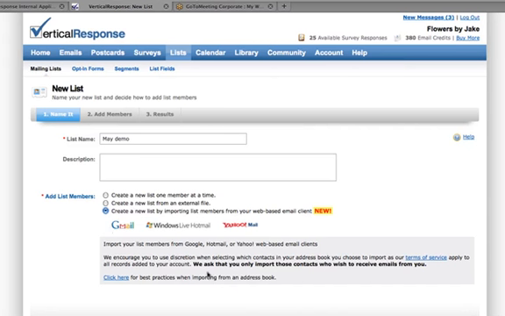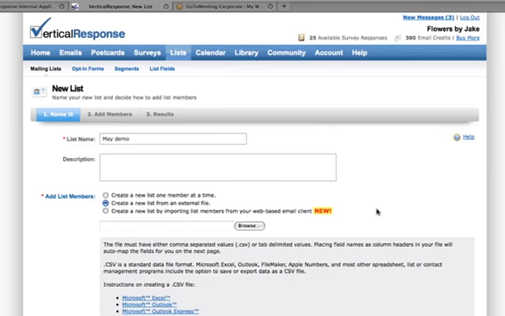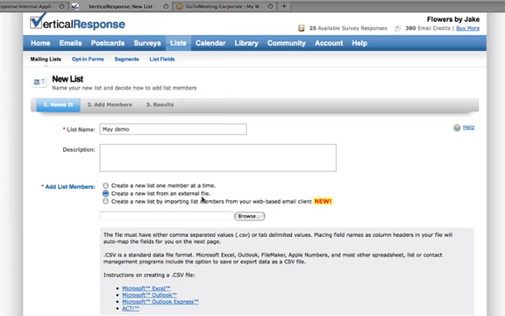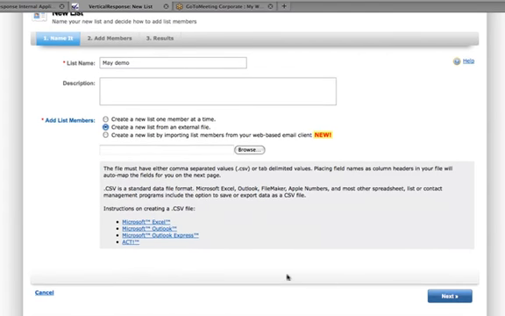One thing to note, Gmail especially will put somebody in your address book if you've received an email from them a couple of times. So you want to make sure you just import contacts who should be on your mailing list, not just everyone who's in those accounts. Let me go ahead and upload a list. This is probably the way most people create their mailing lists.